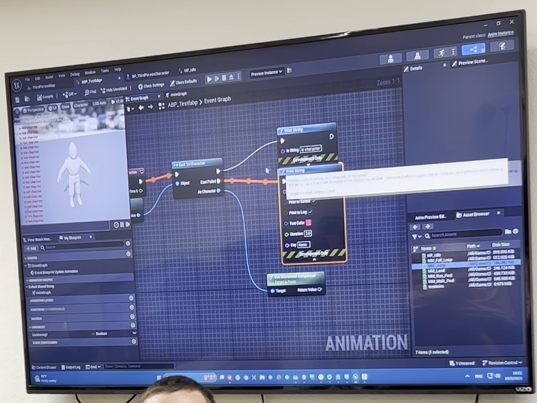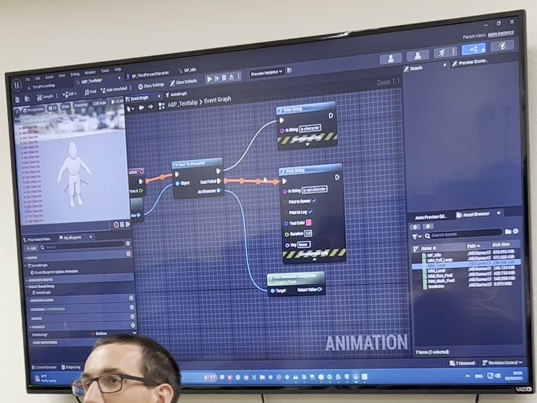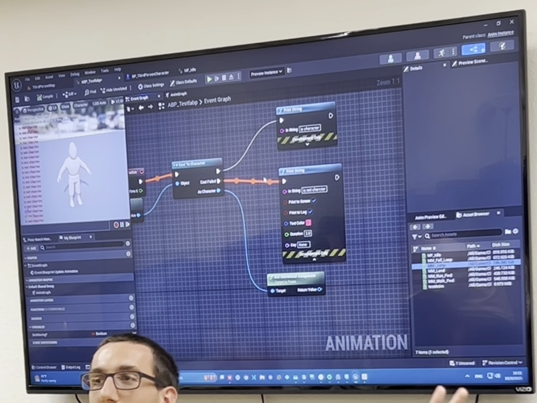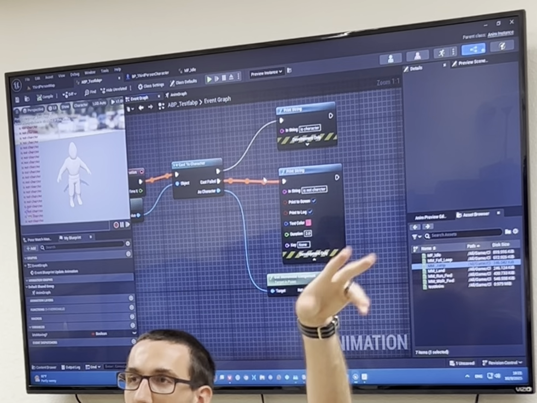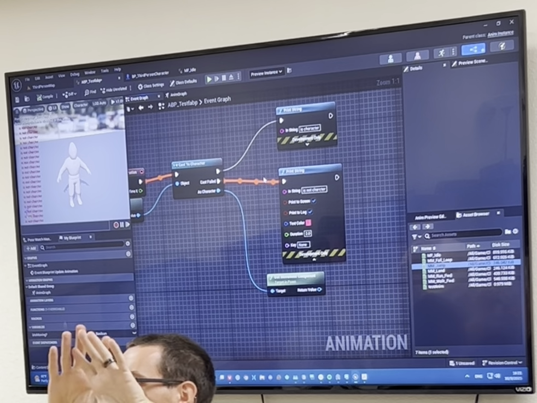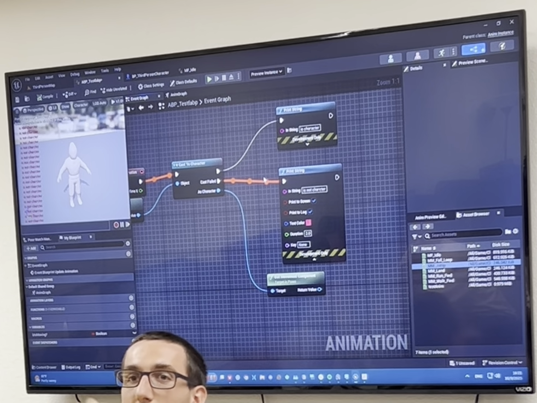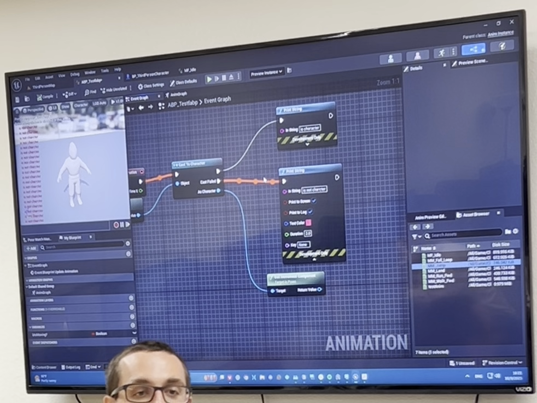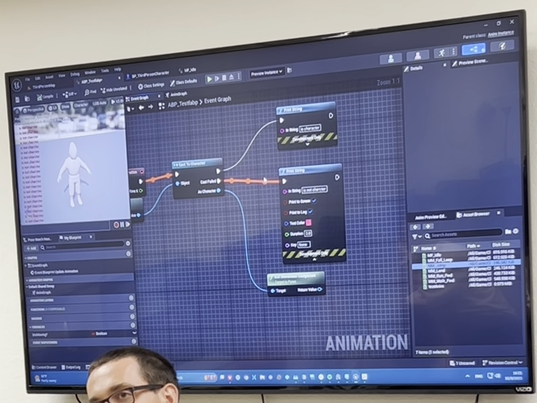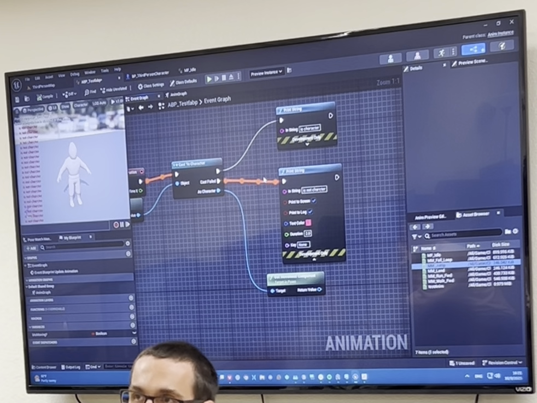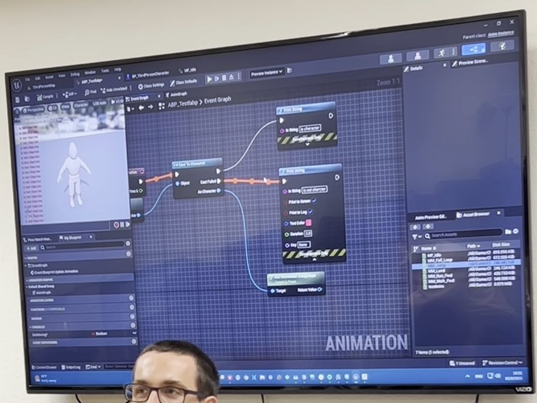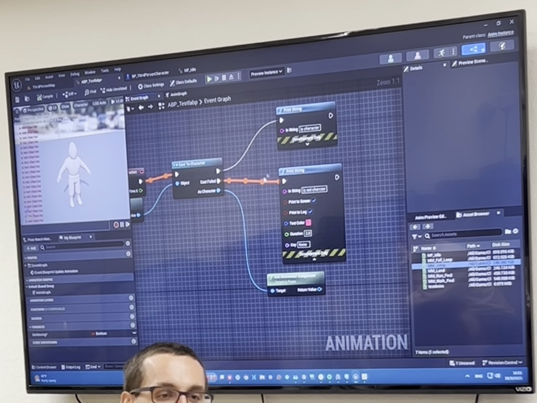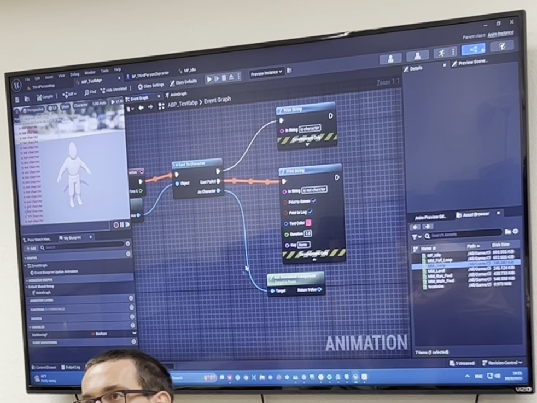I'm validating my logic early and often so that I don't end up building a whole crazy graph and then realize that something's broken way at the beginning, and then I'm like, oh, it could be anywhere. I'll have this whole big thing to debug. I'm debugging as I go. Okay, so what I want to know, I need a reference to my character's movement component. So that's my first goal, and that's a small, achievable goal that I can prove in small steps. So I'm using these print strings to prove if what I think is happening is really happening. And when I know that I'm right, I can delete all these print statements.